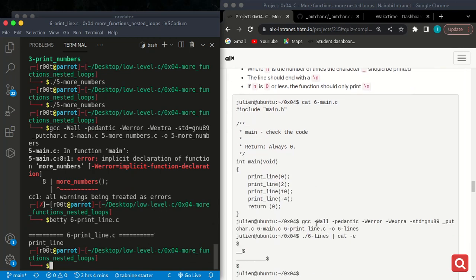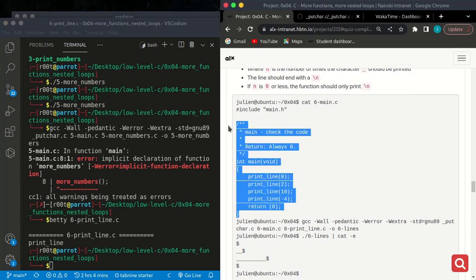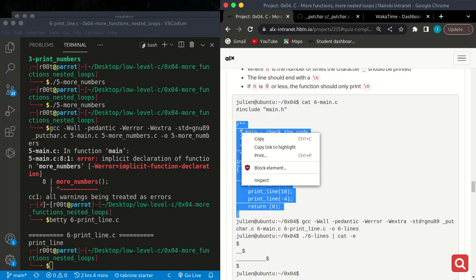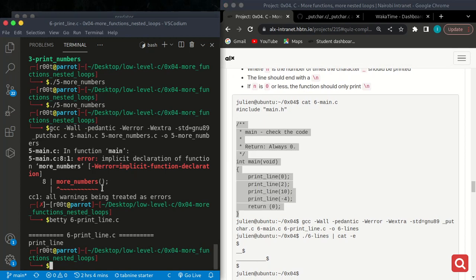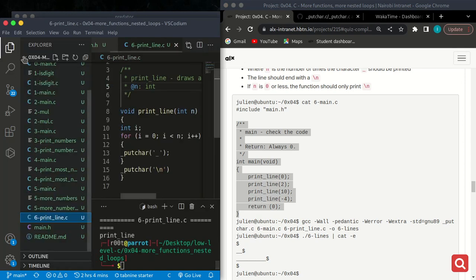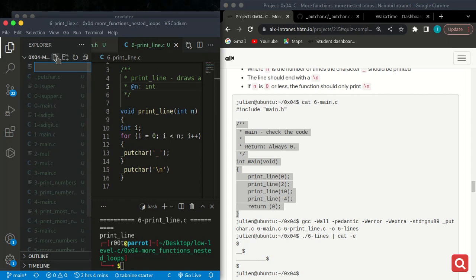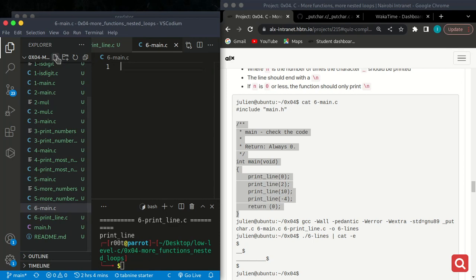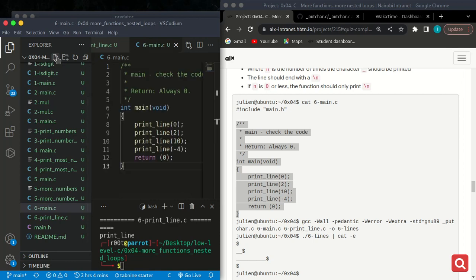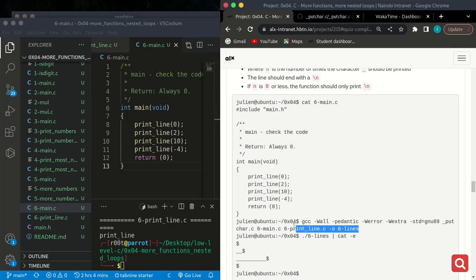You can come create our header file. Where's the header? Come take the header file, copy, and come create it. So 6 main.c, and can print it there. So we can try to compile and hopefully right this time around it does well.